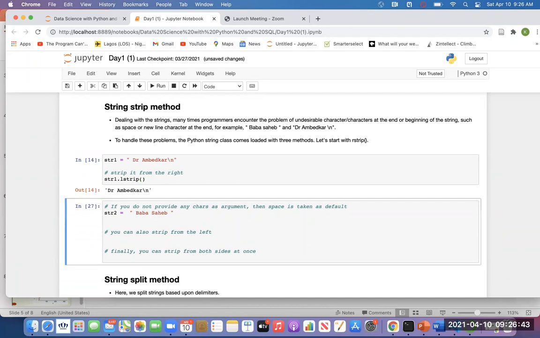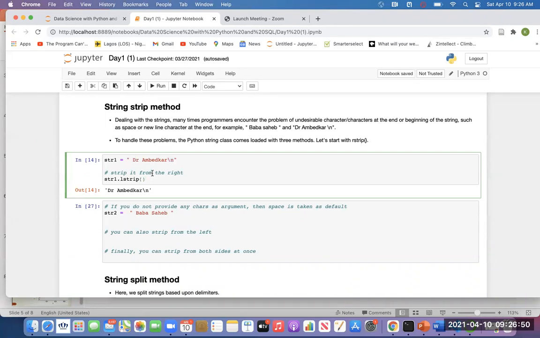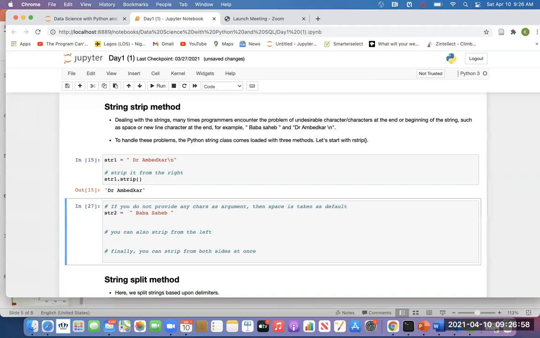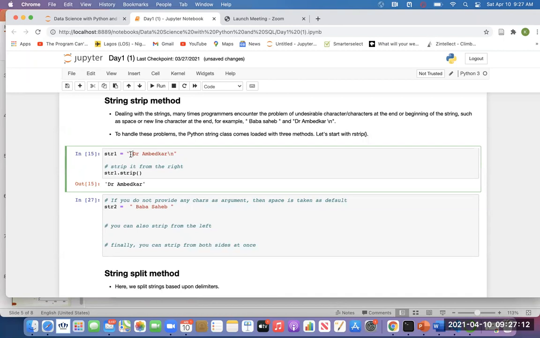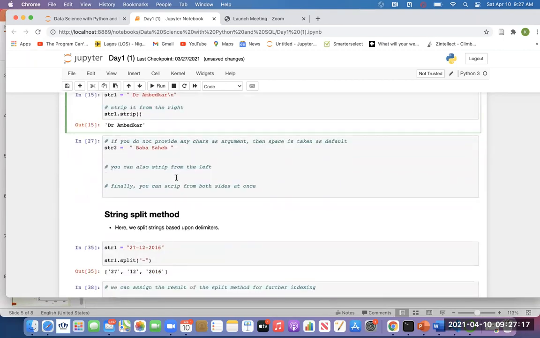Okay, so if you do that, you can see it now removes the space at the beginning, but keeps the new line. However, if you are interested in removing both at the same time, you can use just the strip method. Remember, you don't need to memorize any of these. You can see this removes both. Just put a dot and press tab, and that will list the methods for you. But as you work on it over and over again, you just get to understand them. So I've shown you how to remove anything you don't want, either at the beginning or at the end or both at the same time. Okay?